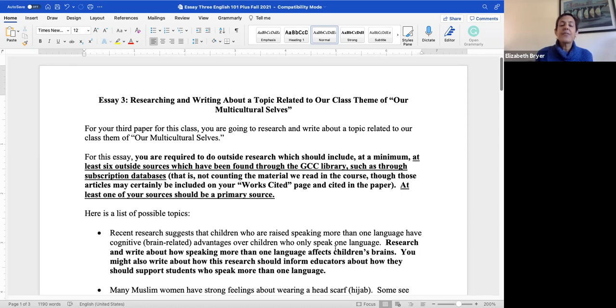But the most important thing to keep in mind is that doing a Google search is not doing real research. So we all do Google searches. I Google all the time, best mechanic in my zip code or whatever. Or even, what year was Abraham Lincoln elected, for common knowledge things, a Google search is fine.